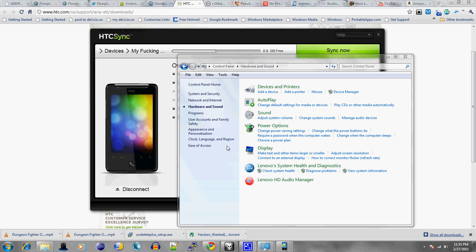Now, I'm not actually going to install the ROM on my phone since I've already baked Froyo into my Android device. And I don't wish to hard wipe it again. Oh, by the way, you hard wipe your device if you decide to push this ROM to your phone. So you want to make sure that your contacts are backed up, your applications are backed up, your text messages are backed up, your calendar is backed up. Basically, back up everything that you can before deciding to do this.